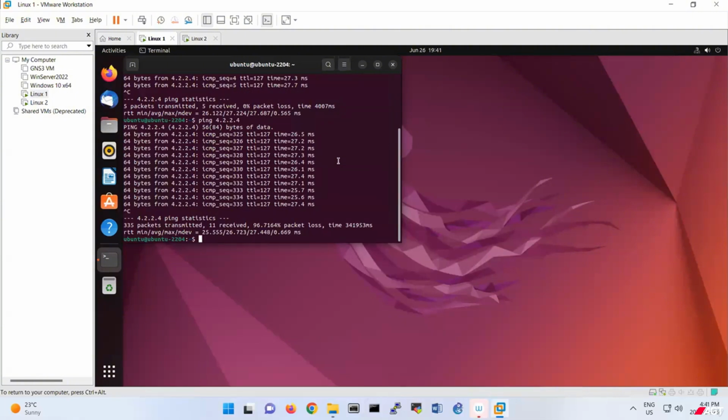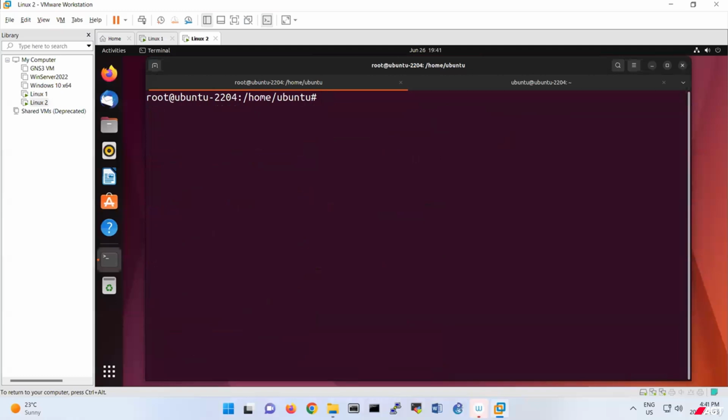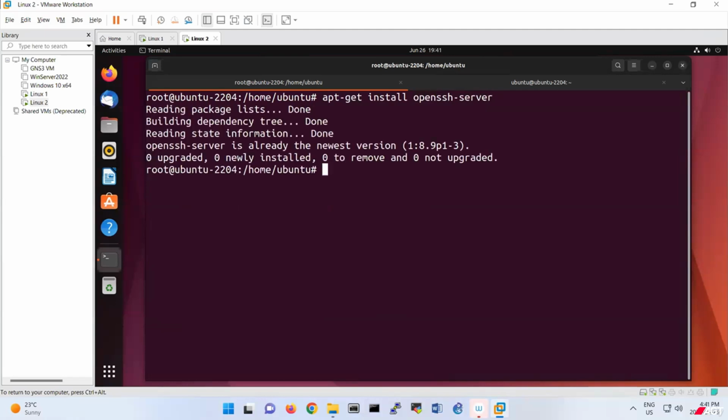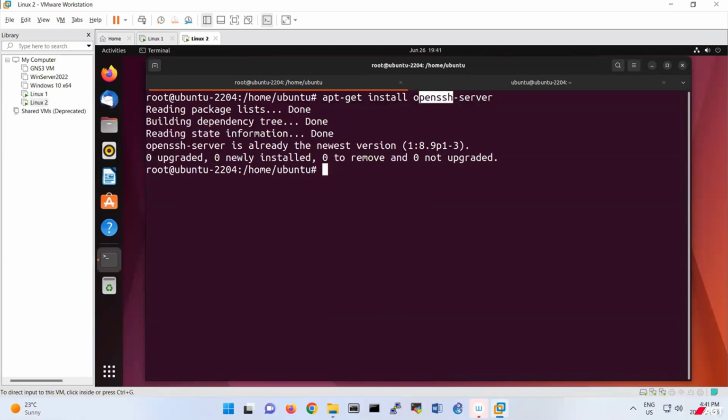So this one acts like your server, this one acts like your client. So let's talk about the SSH server. If you want to install SSH, it's very easy. apt-get install openssh-server. So it will install OpenSSH. By default, in this version of Ubuntu that I am using, OpenSSH is enabled. But usually you can go apt-get install and then do this one.